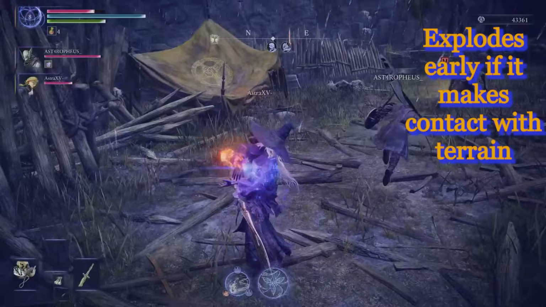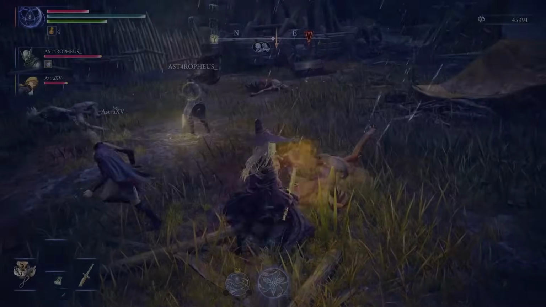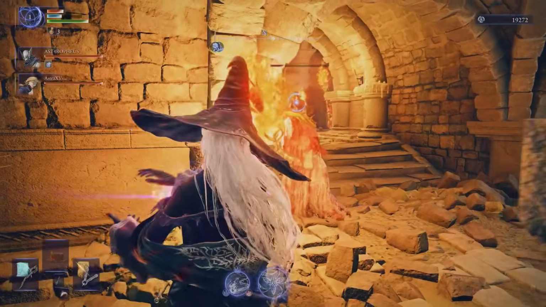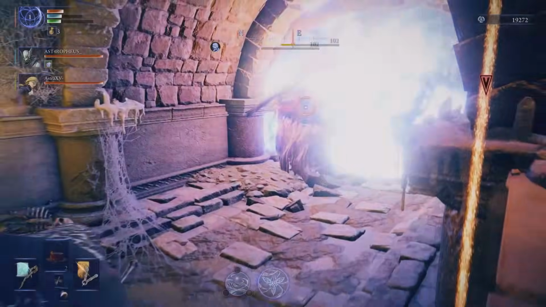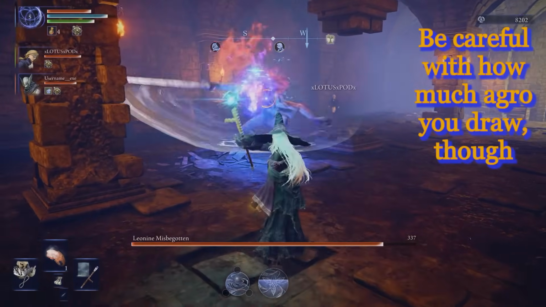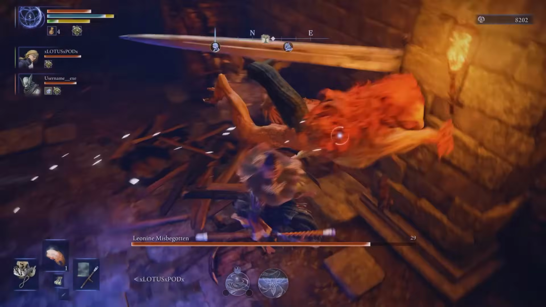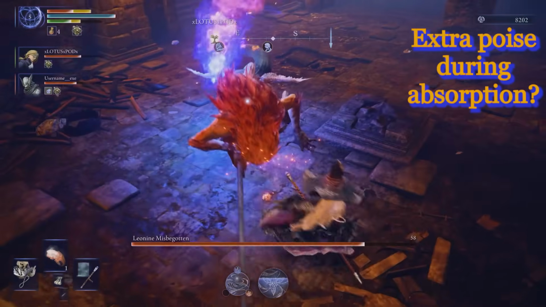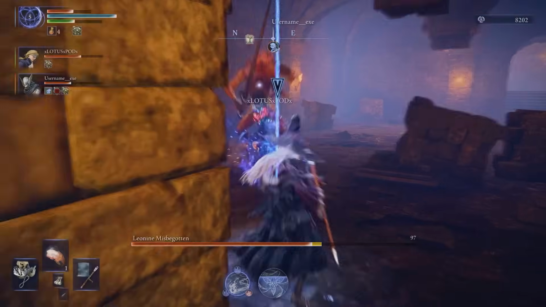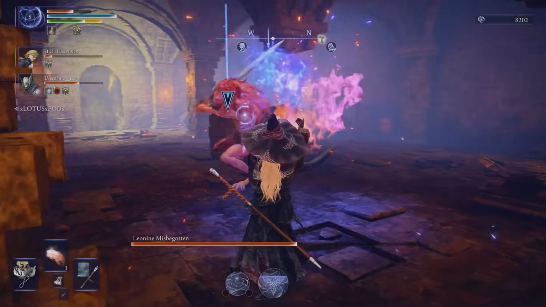The projectile will explode early if it makes contact with terrain. This can be useful in certain situations, especially when used intentionally and in the early game. Although it may be tempting, it's not always the best idea to spam this ability. That's because it draws a lot of aggression, and so enemies can turn on you very quickly. Also, it may be possible that you have increased poise while absorbing elements. I'll test further in the final game. I was not expecting him to lunge at me here.